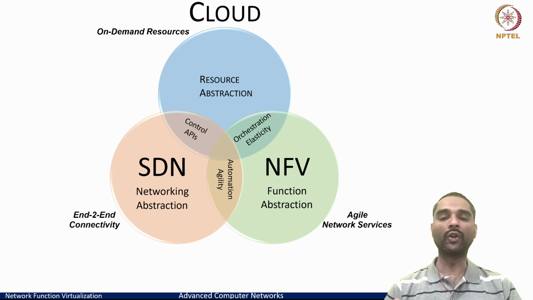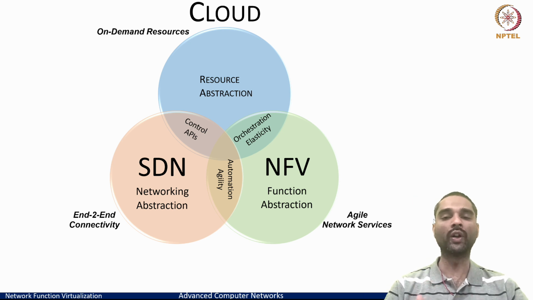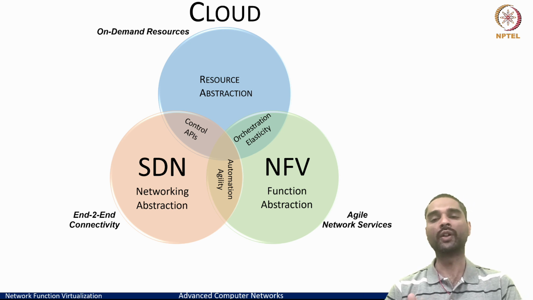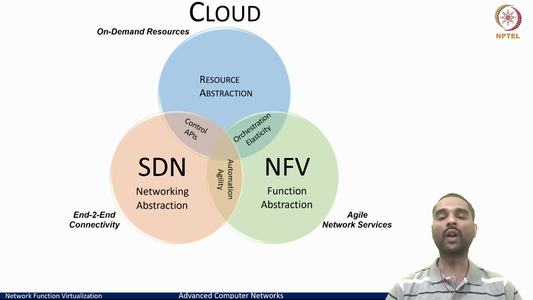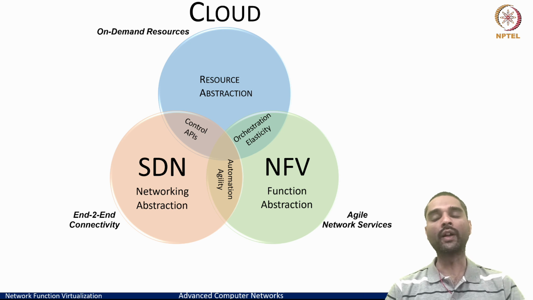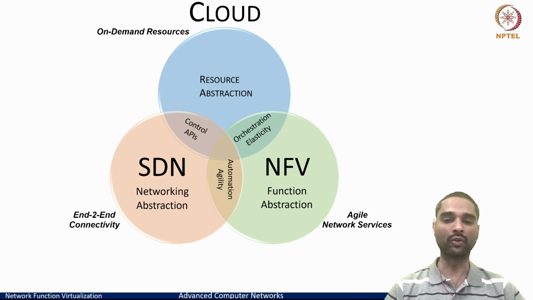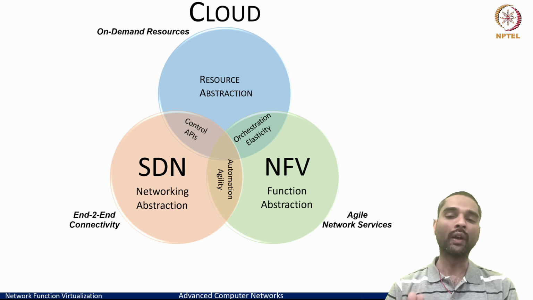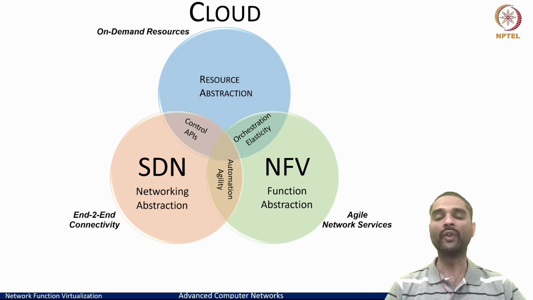And NFV, on the other end, when we augment, it requires the cloud-like infrastructure, and that's where you can basically do the provisioning and orchestration of multiple devices with providing the flexibility of elasticity as on-demand resources. But what NFV in doing so does is basically the function abstraction, because now we have built the network appliances, which were hardwares, as network functions, which are now softwares that can be pulled in and scaled elastically as we want. So what NFV really tries to provide is having agile network services, because they are very flexible, they are softwareized. We can spawn and recreate, change, tweak, adapt the requirements based on the requirements that we have very easily. And that's where NFV adds on to the agile network services.